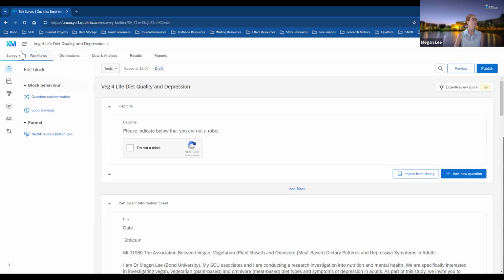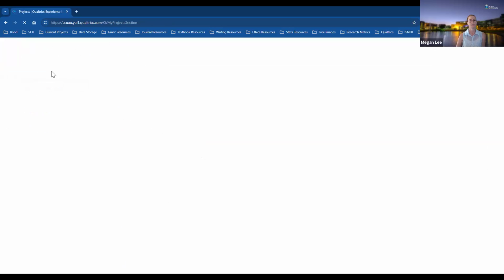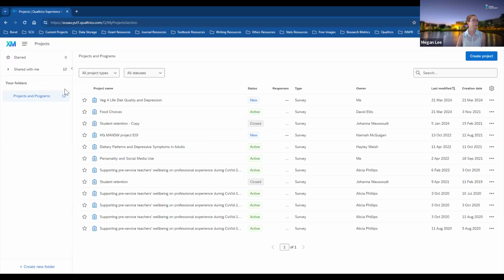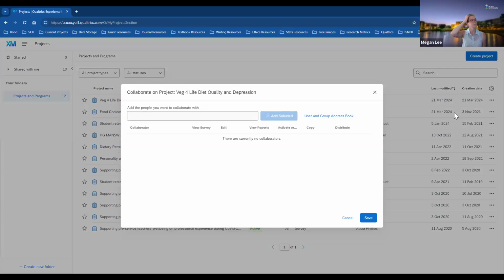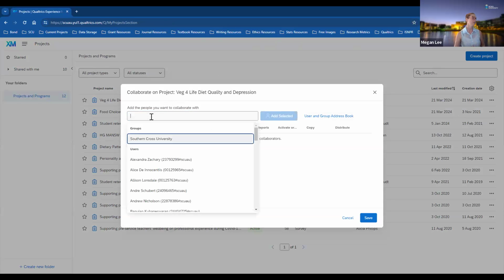So to do that, you have to go back into the projects page where all your projects are listed. Find your survey here. Click on the settings ellipses and click on Collaborate. Then you can type in people's email addresses here that you want to collaborate with.